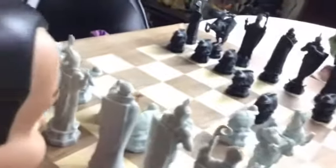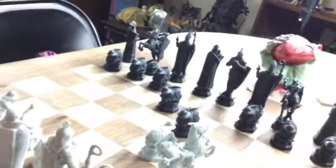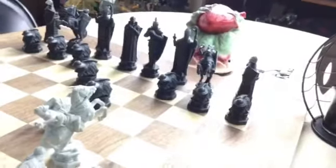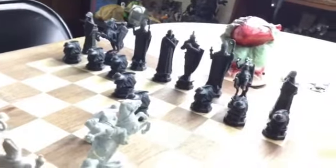The reason I got these for Gomez in the beginning was because we were looking at a lot of neat chess sets. There were some like dragon ones and some wizard ones, and they looked really pretty, but they were all saying they were made out of resin and not used for playing. Like, do not buy this to play with it. And it's like, well, why would you want it to sit there and take up space and display it, not to play with it? We do both with this. You can display it and it looks neat, and you also play with it.